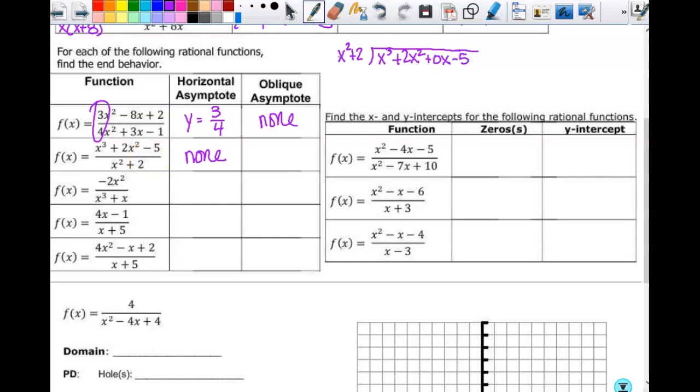Okay, so x squared goes into x cubed x times. x times x squared is x cubed plus 2x. Then you've got to make sure you change the signs on here. So these zero out, then you're going to get 2x squared minus 2x minus 5. x squared goes into 2x squared a positive 2 times. So this is going to give me 2x squared plus 4. Change the signs, those zero out, and then you'll have a remainder that is completely irrelevant, and your answer is y equals x plus 2.